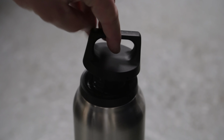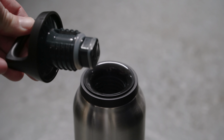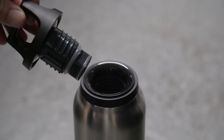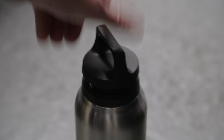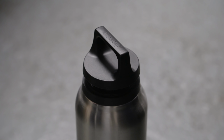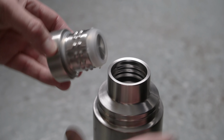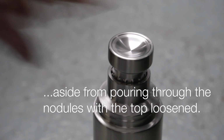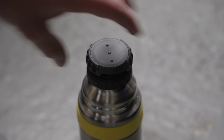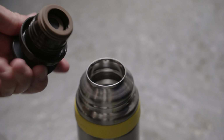The caps and lids are the only bits people really interact with, so it would be remiss of me to deny you an insight into that aspect of their functionality. That is, on and off, and so on. The Sigg has a substantial plastic screw-on without a half-open pouring hole. The Klean Kanteen's is a rather snazzy stainless steel, save for some small silicone seals, and also has no half-open pouring function. The Thermos has a more traditional 2-part cap, where you can half screw to allow pouring whilst not removing the whole thing, saving heat.